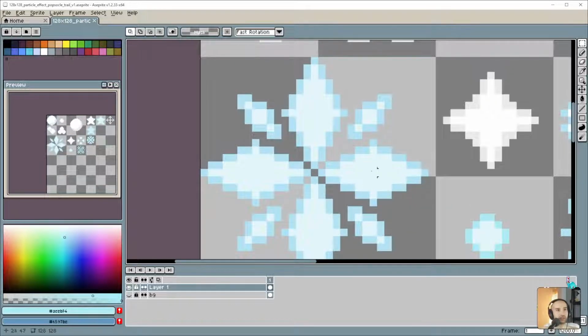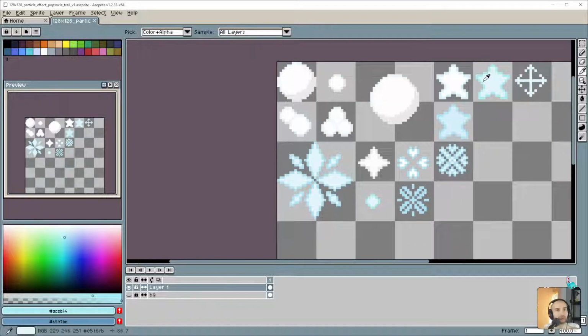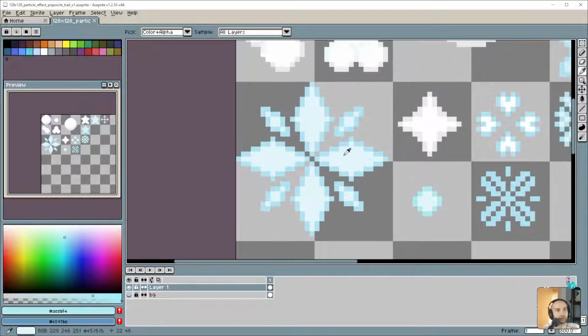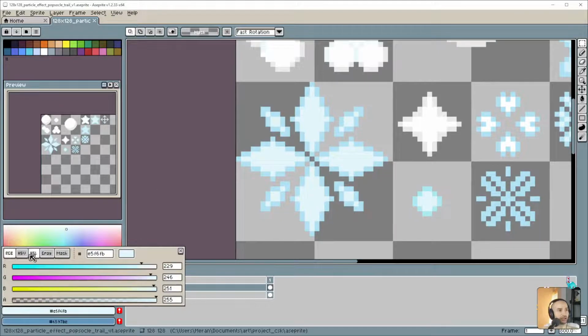This one, the inner colors maybe need to be a bit lighter to stand out a bit more.